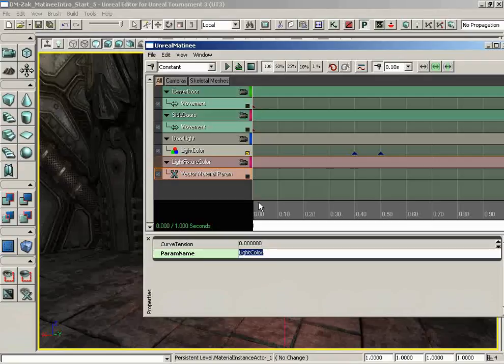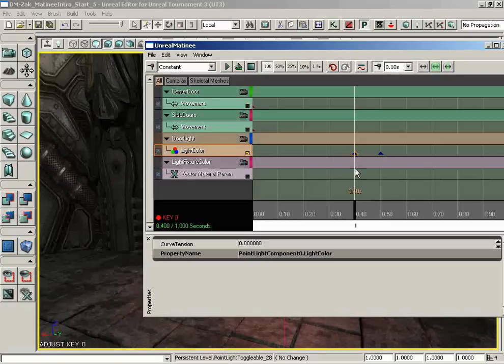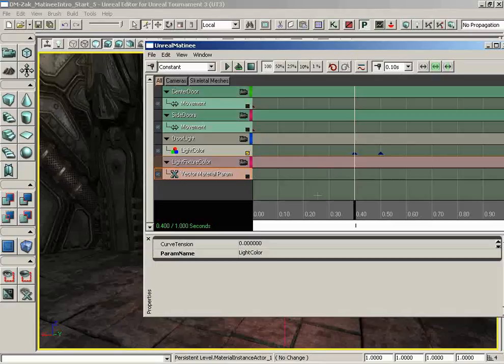So I think now we are officially ready to start keyframing. So I'm going to do something kind of special. We're going to click on this keyframe that I've already created, which jumps us directly to 0.4, and then I'll click back on my vector material parameter track, and then press Enter. So I'm creating a key here. And now this is where things get a little bit tricky. Because if I right-click on this guy, notice I have no way to set his value. His value has to be set entirely within the curve editor. So that's what we'll do.